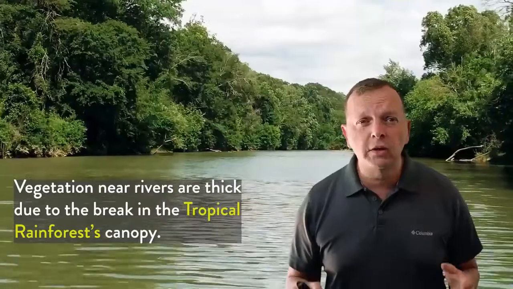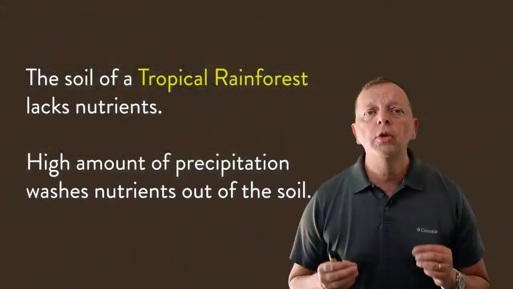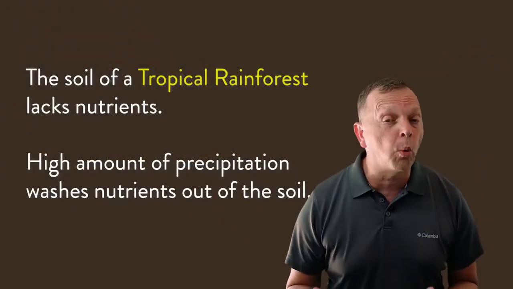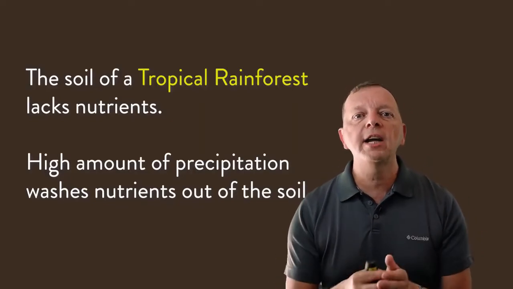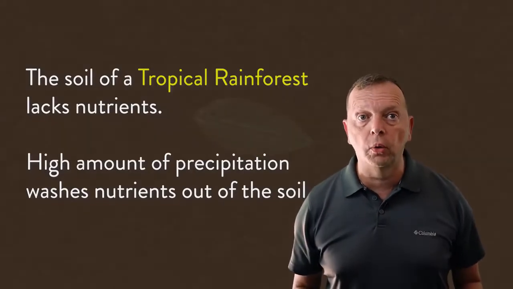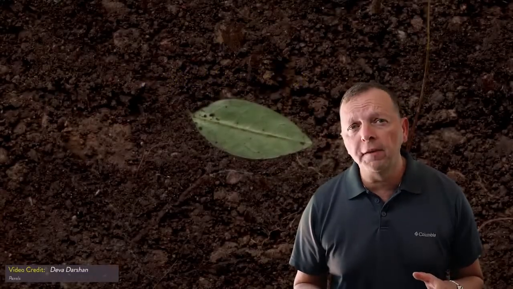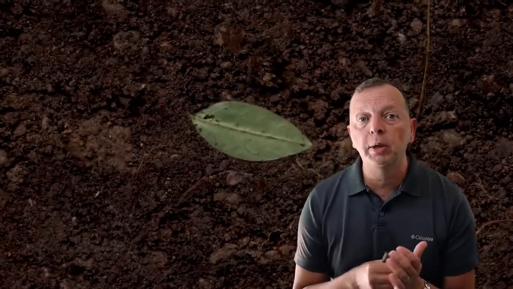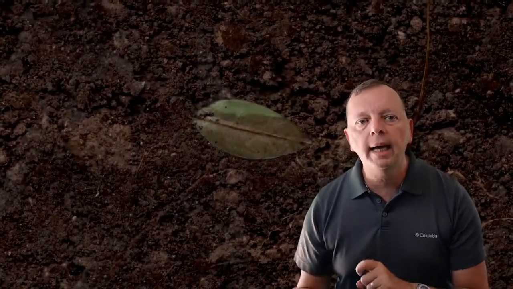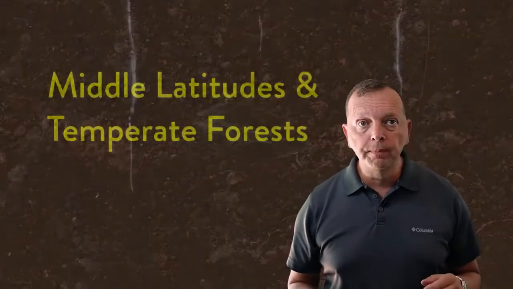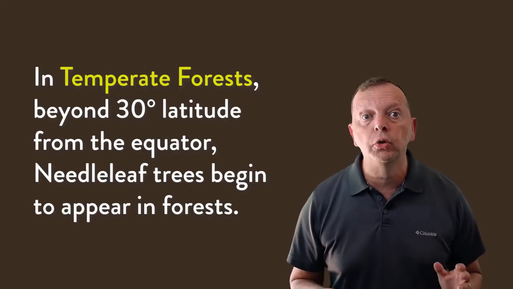Now, what is surprising is that despite supporting so much vegetation, the soil of the tropical rainforest is actually quite poor in nutrients. This is because the large amount of rain that these areas receive actually washes the nutrients from the soil. Fortunately, in a tropical rainforest, organic material decays much faster than in other regions, so the vast amount of vegetation that falls to the ground decays and keeps the ground fertile enough to support the ecosystem.